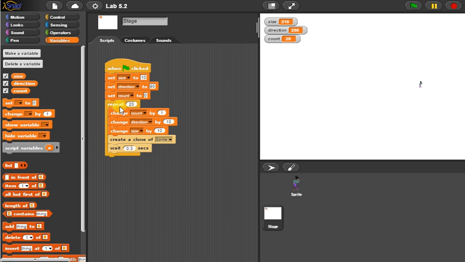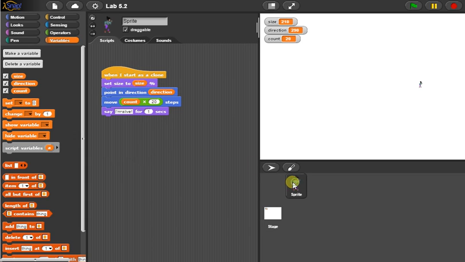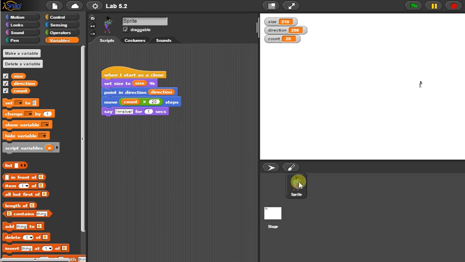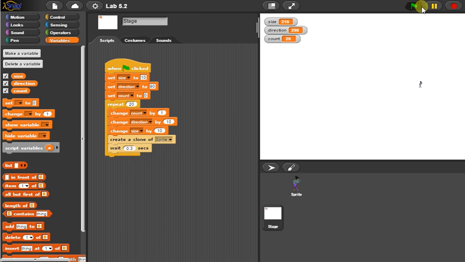The first time in the loop, size will be 10, but then it's going to change to 11. Or sorry, count will change to 1, direction will change to 90 plus 10, 100, and size will change to 20. And then it's going to create a clone, and then in the clone she's going to set herself to the size, which is going to be 20. Her direction will be 100 degrees, and she's going to move 11 times. She moved 22 steps. Something like that. Alright, let's try it out. Oh, and say I'm alive.